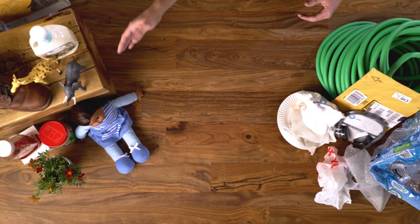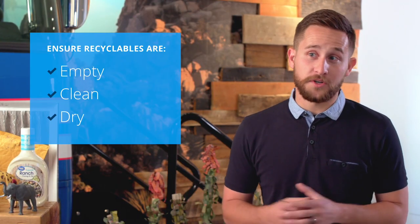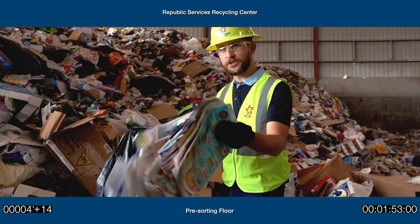While some of the items on the table are in fact recyclable, the way they've come to us to be separated, they cannot be. Things like ranch bottles, ketchup bottles, maybe your peanut butter jar — if they're not rinsed out properly before placing in the recycle bin, they can contaminate other materials. When paper comes in contact with food and liquid waste, it has to be landfilled. These are great bottles and there's some good paper here.